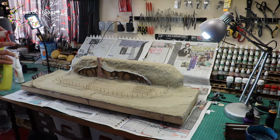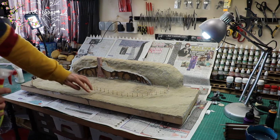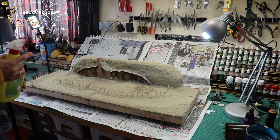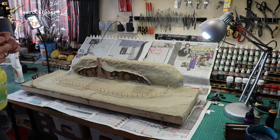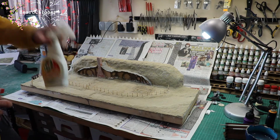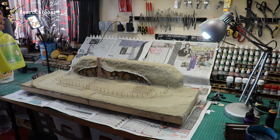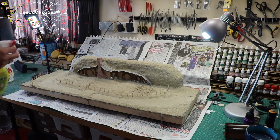So what I'm going to do now, just very quickly in a brief break from work, is I'm going to do my sealing of all the stuff that I've poured all over the place on this, because yeah, there is still some that's loose and I do need to seal it before I can move on to the next step. So I'm going to spray it with the 99% alcohol, and then I'm going to spray it with my very loose mix of PVA and water that I have in this spray bottle. So it's going to be a bit stinky, but hopefully it'll be very quick. I've put a lot of newspaper up because it is a messy process.